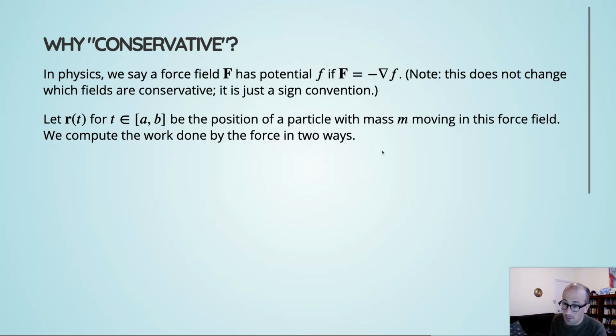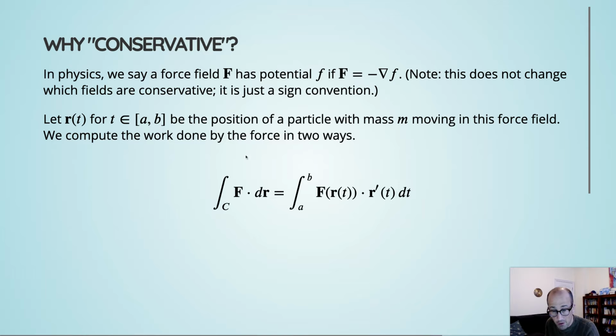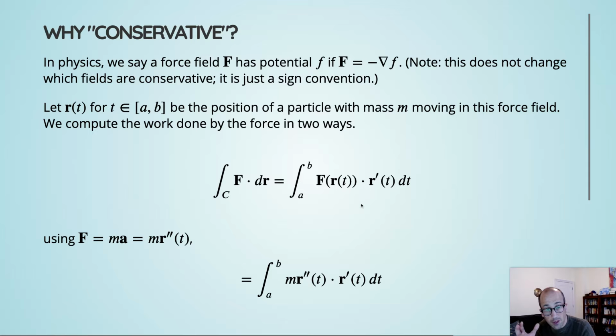Let's compute the work that the force field did in two different ways. What does that mean? I'm going to compute a work integral, the vector field F dot dr along C. It's a perfect setup. We've got a path in space, we've got a vector field, we've got a force field here. Force times distance gives you work. So I'll go with the old way of computing it, if you like: the force at the position along the curve dotted with the tangent vector. It's a kind of direct computation of my vector field here. But then I'm going to introduce Newton.